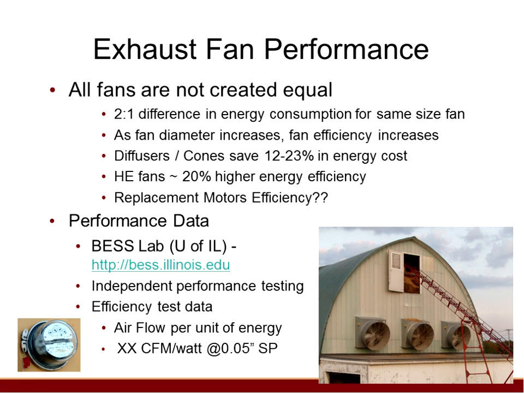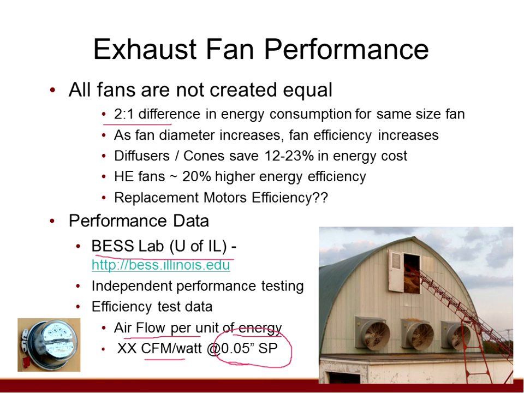So one thing with exhaust fans, when we look at the performance, is one nice thing is we have third-party testing. BESS Lab, which is the University of Illinois, tests ag fans and publishes the data. You can go on their site. It's free, or you can buy a hard-covered book. And that test data is in airflow per unit of energy, so it's usually in CFMs, or cubic feet per minute per watt, and it's listed at a static pressure. And we'll look at an example of that here in a second.